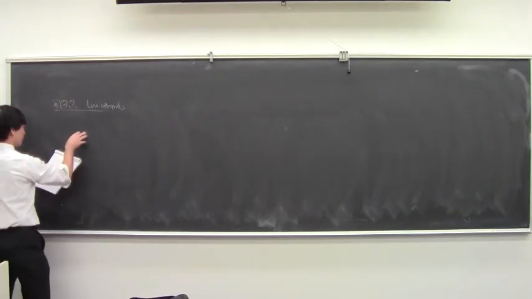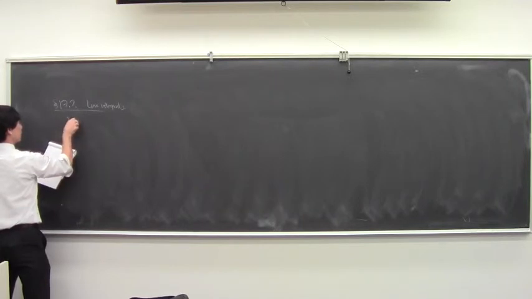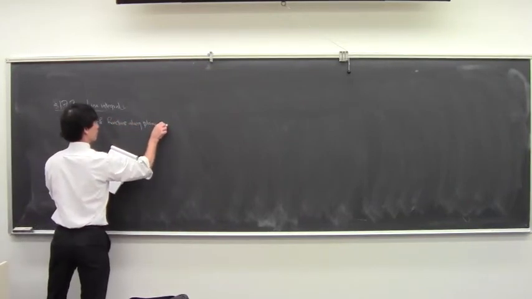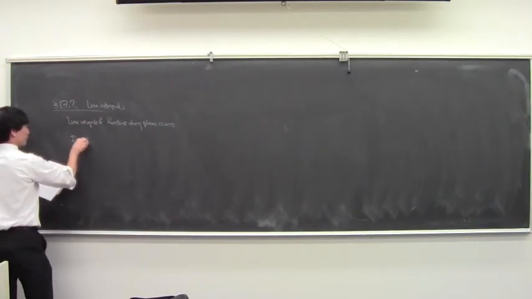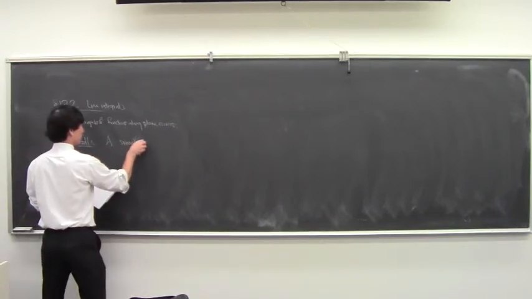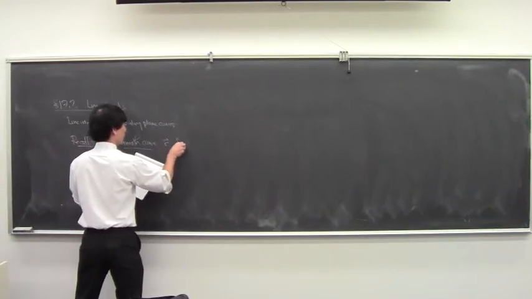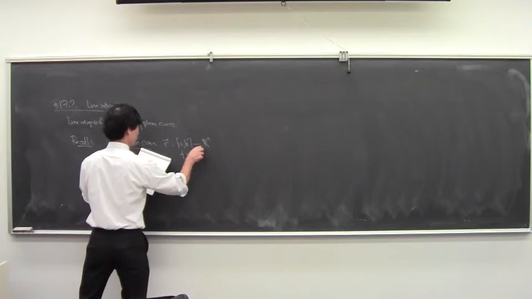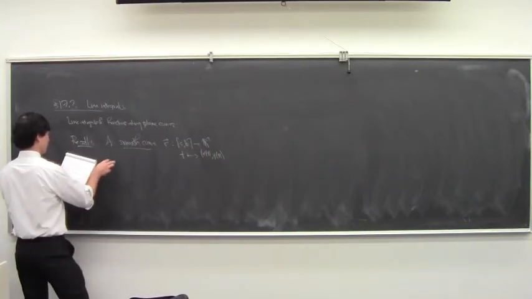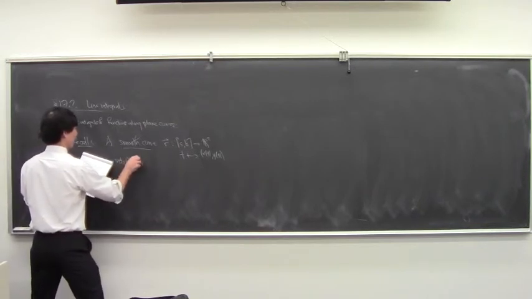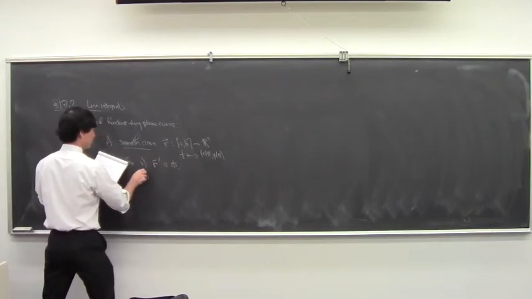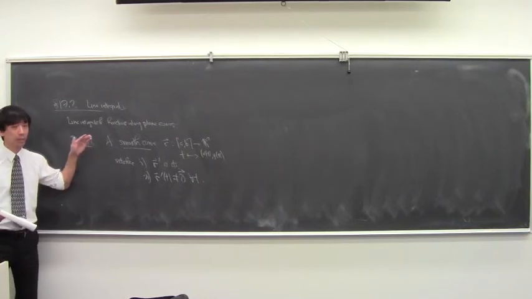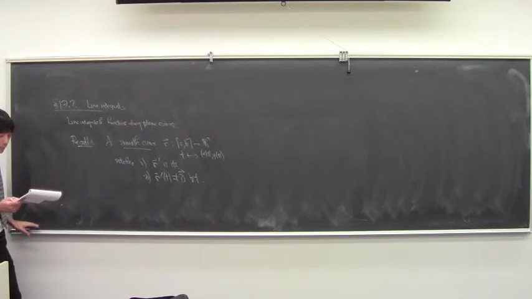Okay, so first idea. Line integrals of functions along plane curves. Recall the smooth curve. Everything's going to come together now: we have these curves that we talked about in the first part of the course. A smooth curve R from [a,b] into R squared, where R takes t to (x(t), y(t)), satisfies that, one, R prime is continuous, and two, R prime of t is never equal to the zero vector for all t. Remember, we called these smooth curves: the derivative was continuous, and it never stopped moving.